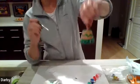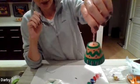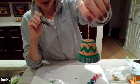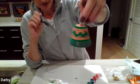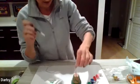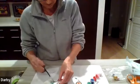I'm trying to decide, is this done or should I add something else? Oh, I think it's done. I was going to add maybe a little bit of red, but I'm kind of feeling like it's done. I like it. Yeah, I like that.